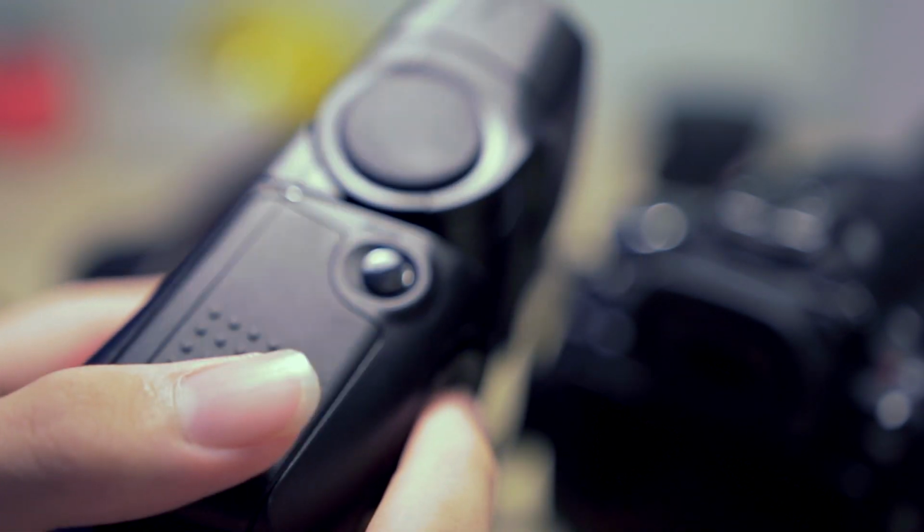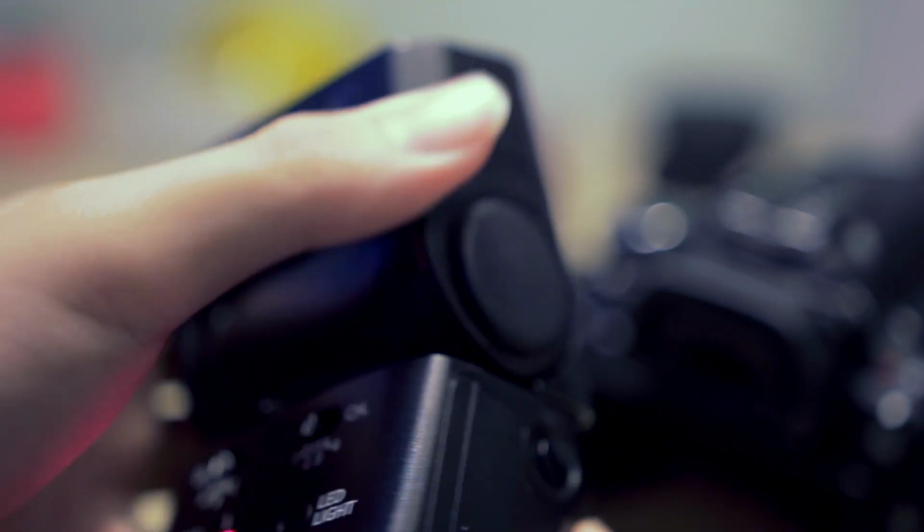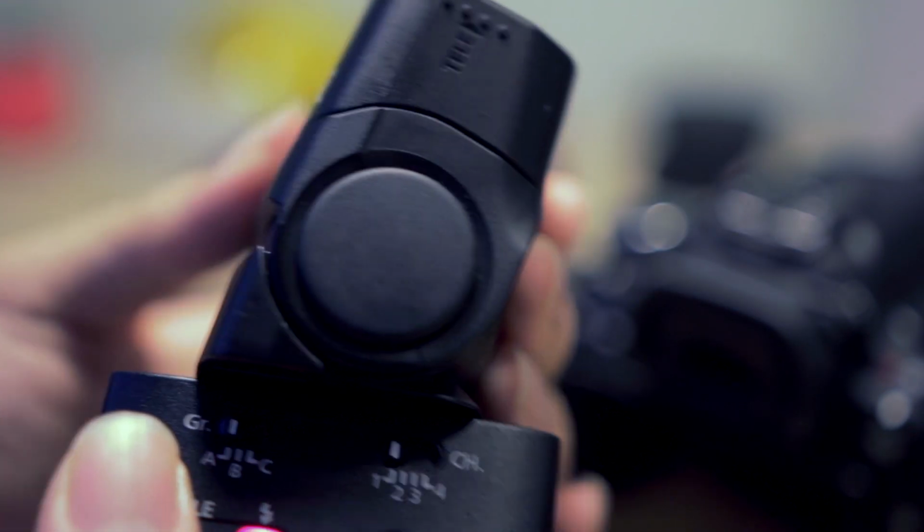On the side of the flash here, you have a shutter release. I'll get to that later. The flash rotates 270 degrees around, so it can't go 360, and the top of the flash goes 90 degrees. The battery compartment slides out of the way, and it takes 4 AA batteries, and you just slide it back in to lock it.